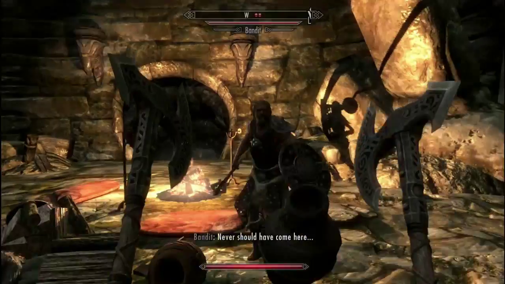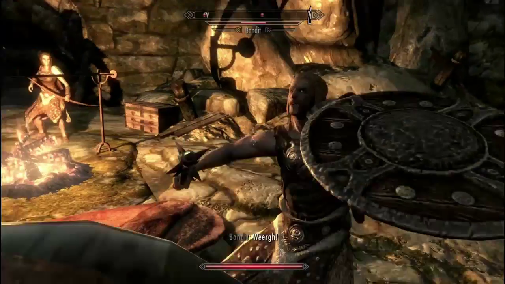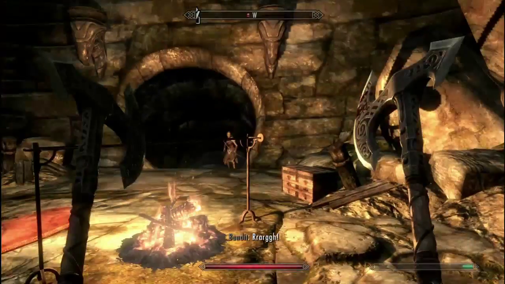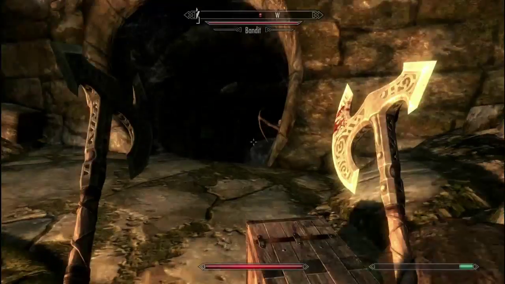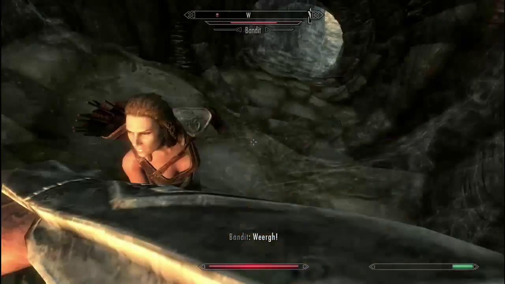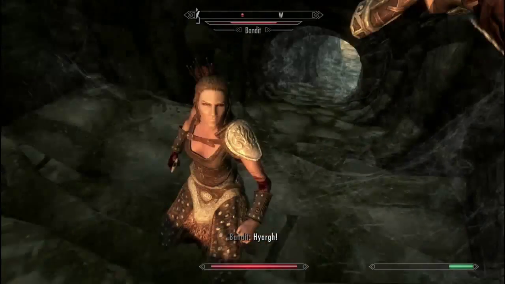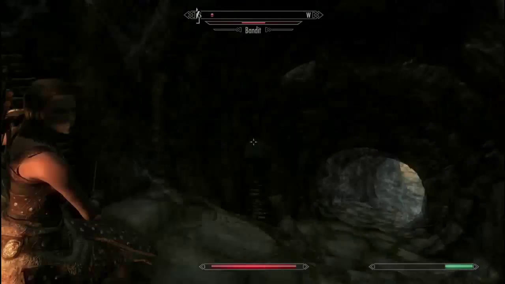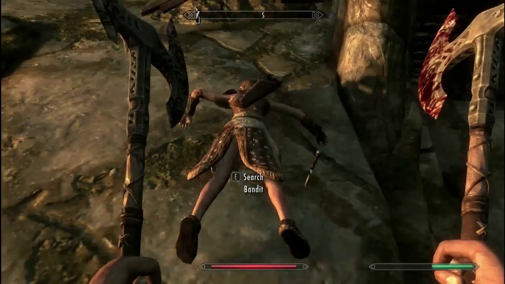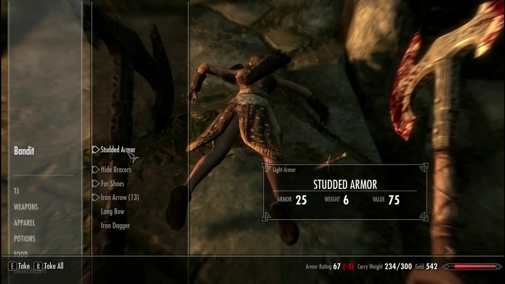You never should have come here. Take. You're dead. Where is she? There you are. You son of a bitch. You think that little dagger can stop me, you bitch? You're gonna take some hacks to the face. You know that. God, you are a bitch. You couldn't just die in peace?